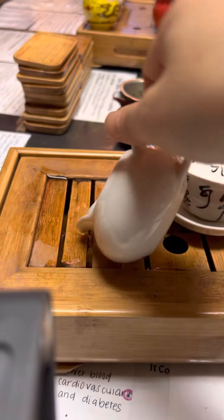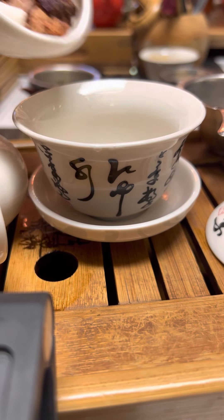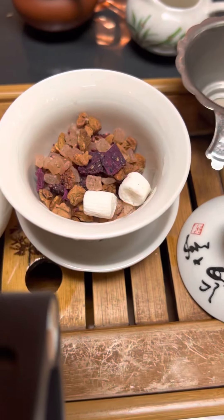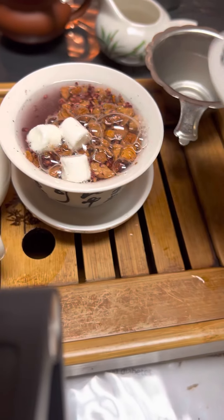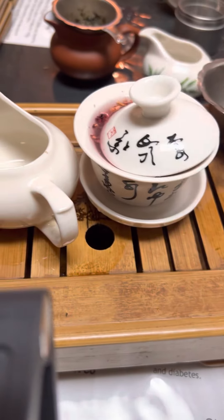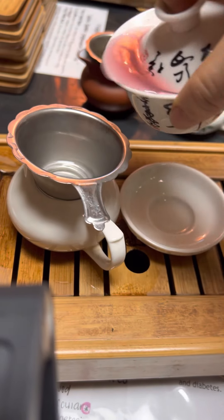Now let's put the tea in. Here's the tea. This tea tastes very sweet, so if you like sweet tea and good-tasting tea, this is the one. Then you put water in. Do you see the marshmallow on top? Just move everything around, stir it to make the flavor come out. Then you're going to pour it over here — move all the tea to the back, do like this, and pour it all out.